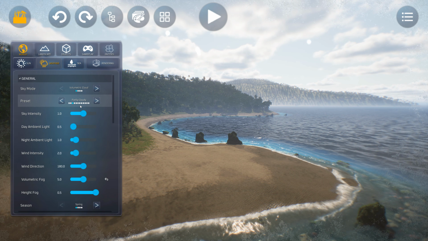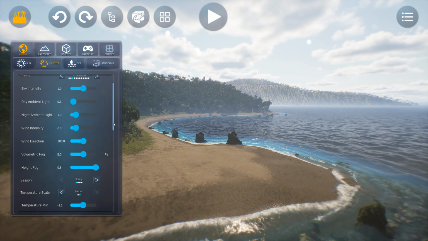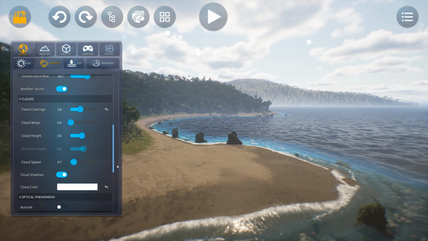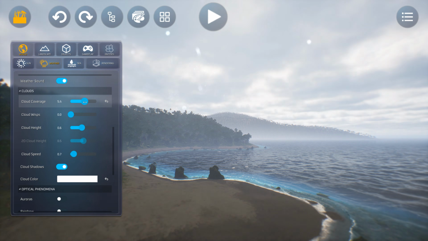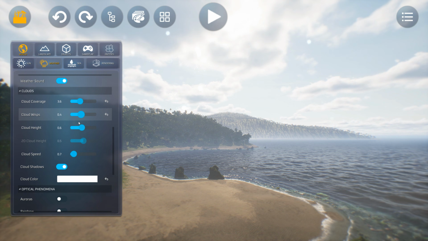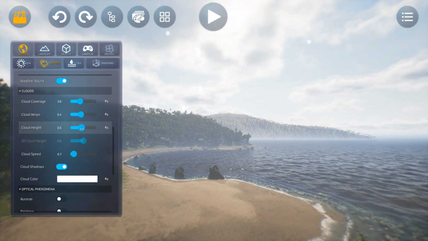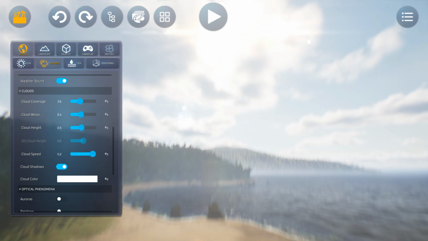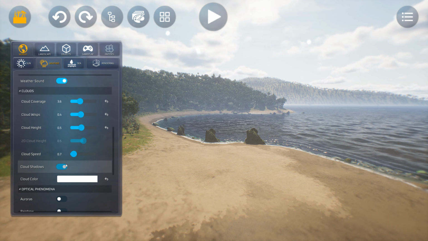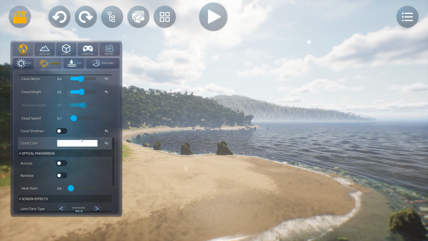The idea with Creative is that whenever we give you a preset, we allow you to control parameters to control the look and feel. So if you go down here under the clouds category, you're able to control the coverage. So it is partly cloudy, but how cloudy is it? And then if you want to have wisps, you want to have cloud height, so the elevation of the clouds themselves, and then things like cloud speed. And with that, you can see the actual movement in the environment. You can even disable cloud shadows if you want. So it depends on the look that you have in the game.